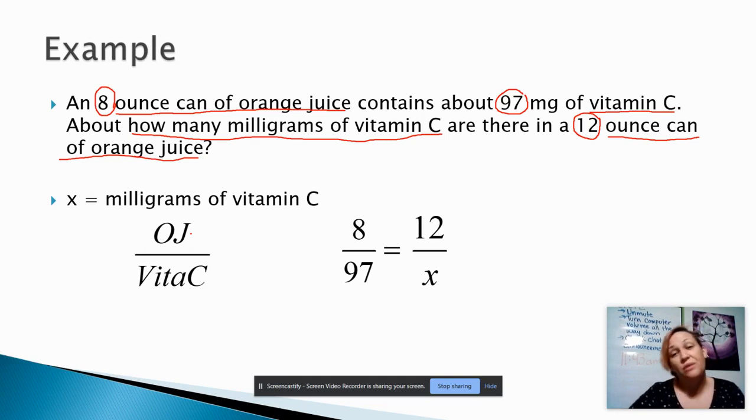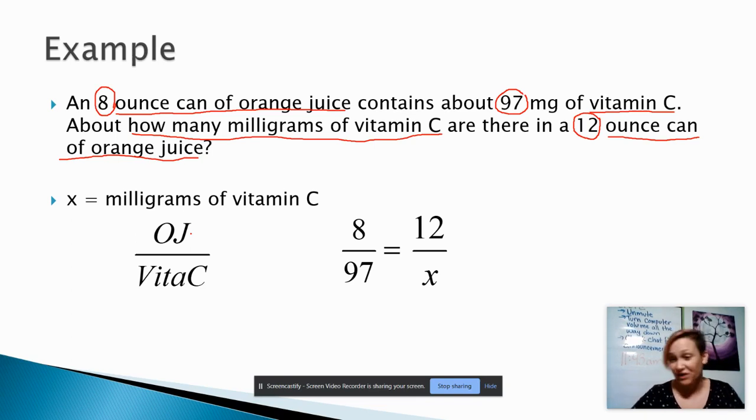Word problems are pretty much the only time where I'm going to tell you that I definitely want a decimal answer. Because in the context of the real world, you probably would not tell someone to buy an improper fraction amount of vitamin C. You would probably tell them to buy a decimal amount. So in word problems, that's really the only time where it really is more appropriate for you to write a decimal than a fraction, and this one does have a decimal answer.